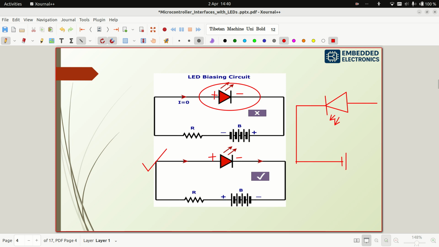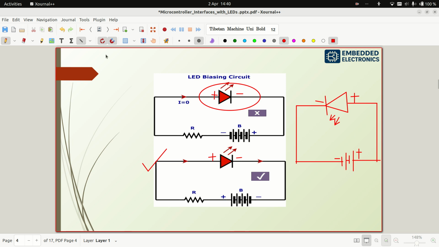This is the positive end of the battery. We need to connect. Now in this circuit you can see the negative end is connected to the negative end of the battery and the positive end is connected to the positive end of the battery.